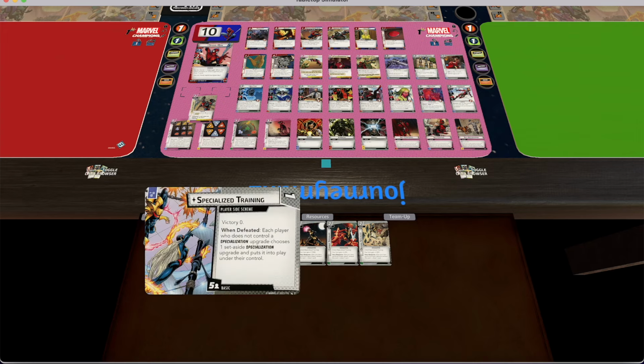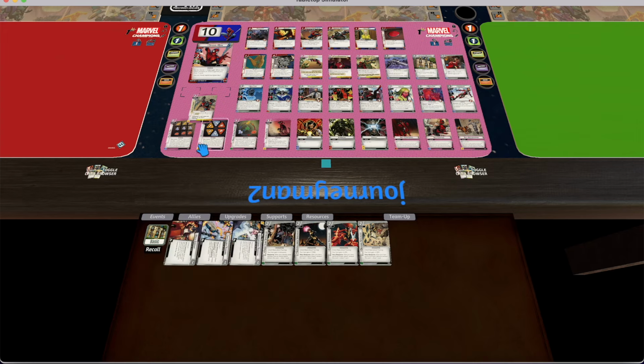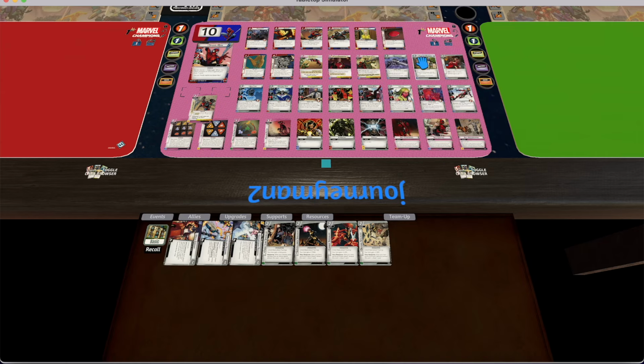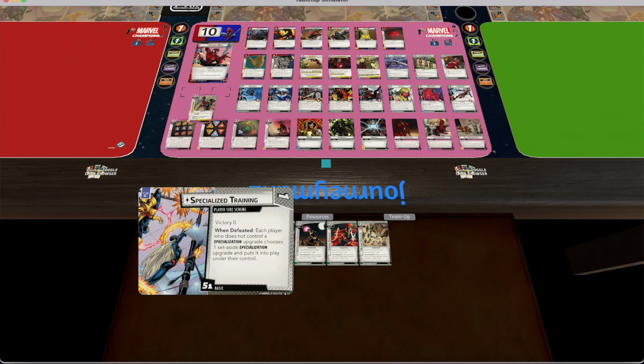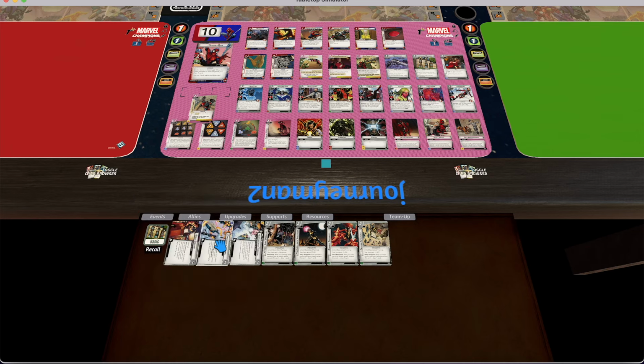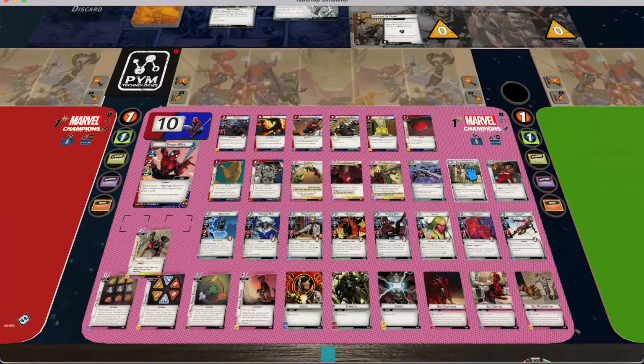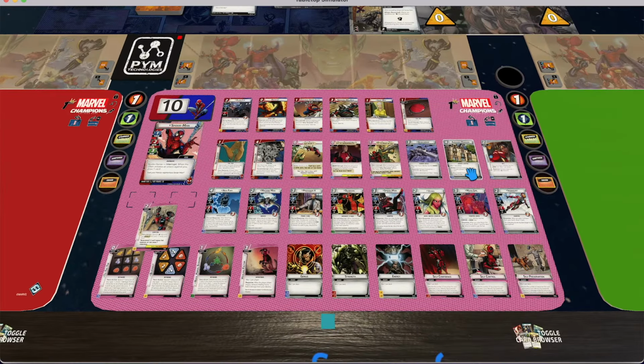Specialized Training is okay. It does get us card draw to help us get out of resource glut hands, but we can also have the resources to play Avengers Mansion. We're not going to be making use out of any boosted stats too much. So yeah, this is the thought process behind this deck.